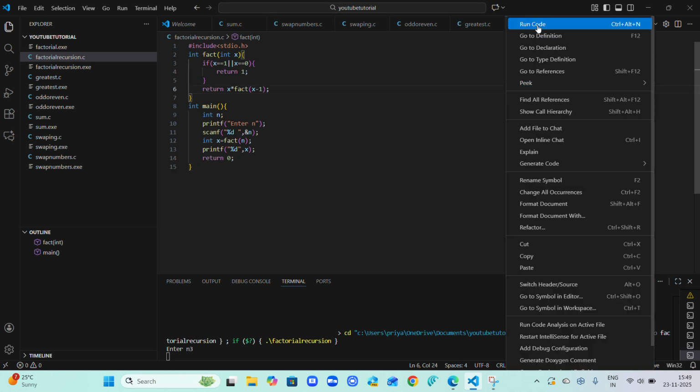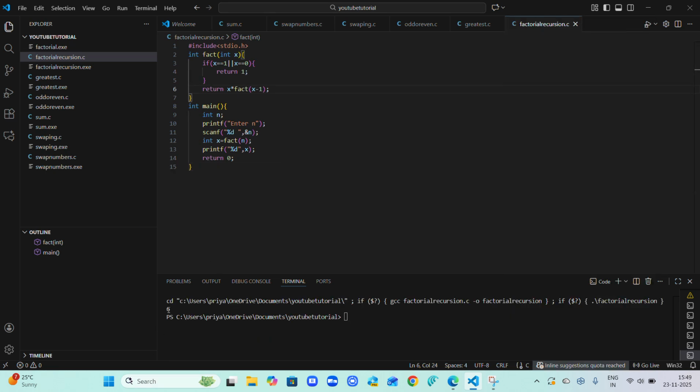There's a kind of compilation error because when you're running it once again, it is giving the value over here. So here is how recursion takes place: recursion is basically the calling of the function by itself, because here the function is itself again called. So this was all for today.